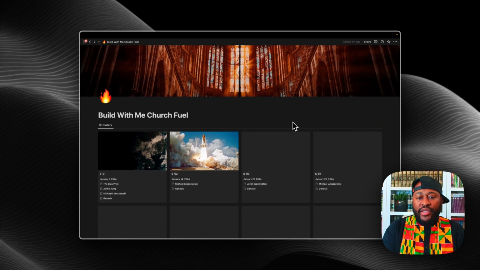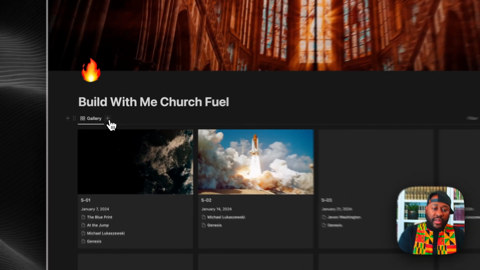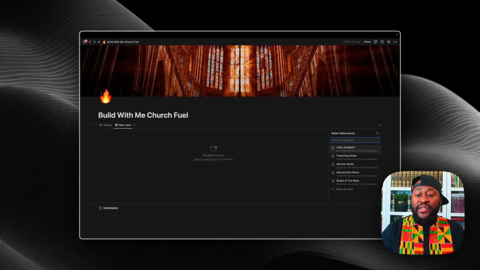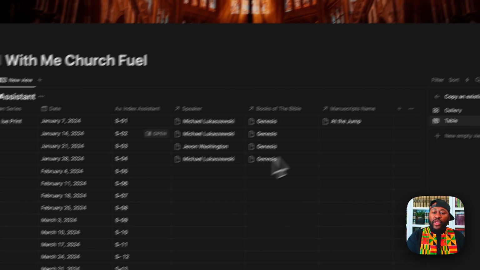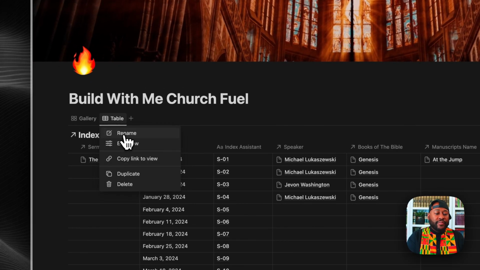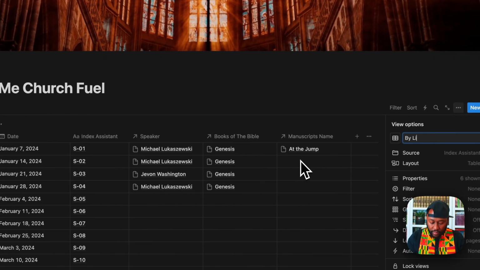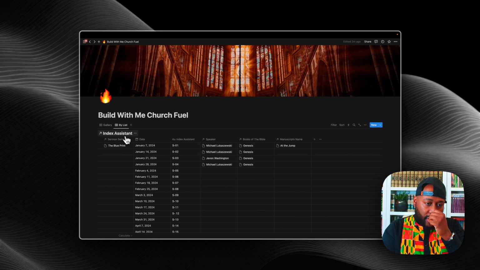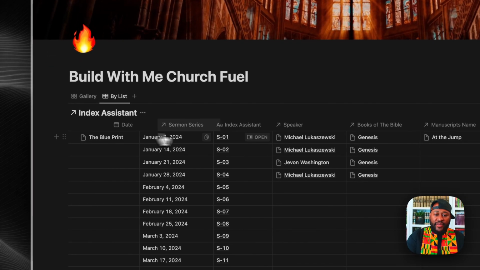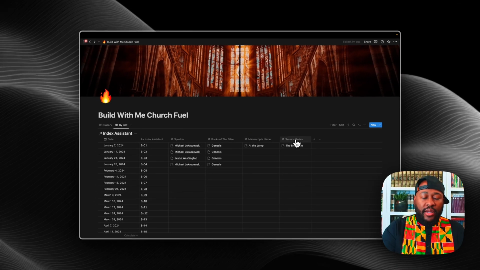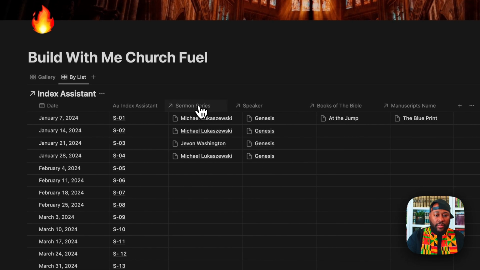Because one of the other ways that I would like to also look at this information is to click this. I'm going to click a brand new view. In the brand new view, I would like to just say Index Assistant View. Now, if we go into the Index Assistant view, remember, it's going to give us this view, which is the same view that we have on the gallery. But I just want to rename this by list. Okay, so now as this is a by list, this particular view, I want to take this and move it over here. And we'll put it back here.